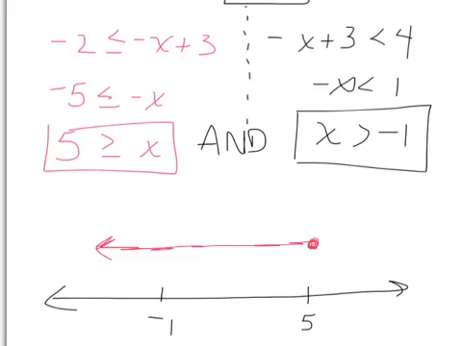Then we go to the next part that says x is greater than negative 1, not greater than or equal to, so that's going to be an open circle, but it's greater than, so we shade to the right. And what I'm going to do now in blue here is highlight the areas where they overlap, and it's clearly from here to here. It's where both sets exist.